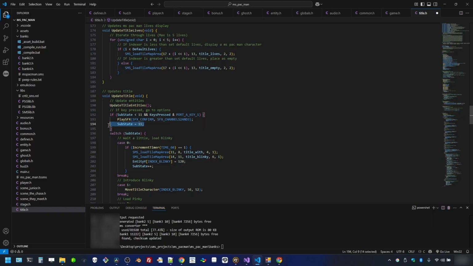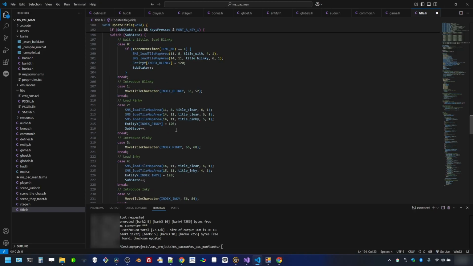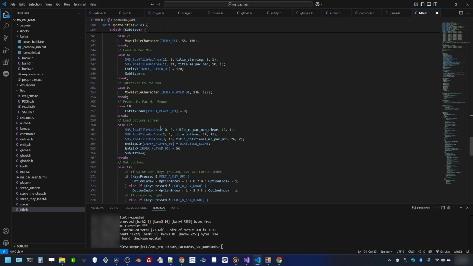And then we're going to go right into the options menu at that point, because they don't have to watch the entirety of all the ghosts coming in and being introduced. They can just hit a button and get right to the option screen. So we want them to be able to break this substate at any point in time and go right to the options menu. And by making the substate 11, we can go down here to load option screen. So once we go to 11, that will load the option screen.